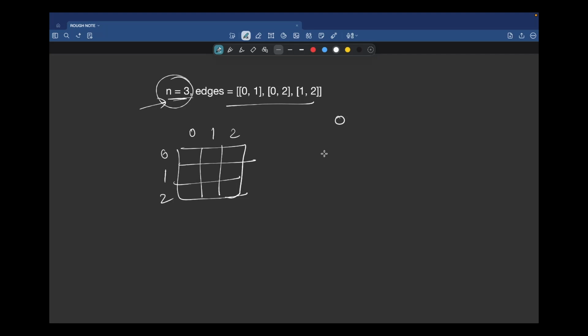If there is an edge between 0 and 1, then put minus 1 into this matrix, 0 to 1 minus 1. Similarly, this is undirected, so there will be an edge 1 to 0, so put minus 1 like this. And if there is no edge between 0 and 1, then simply put 0.